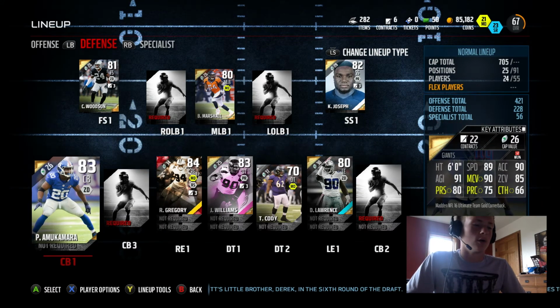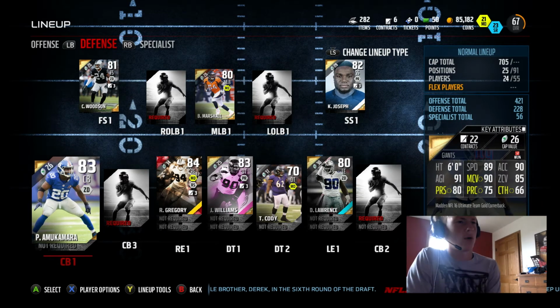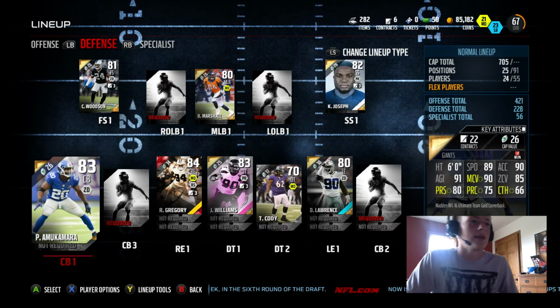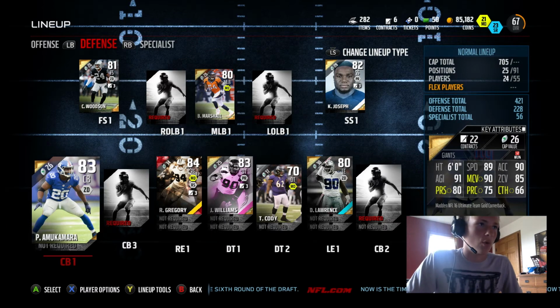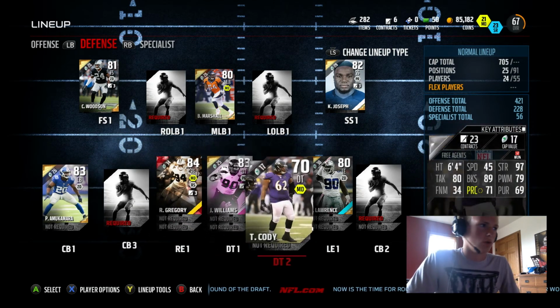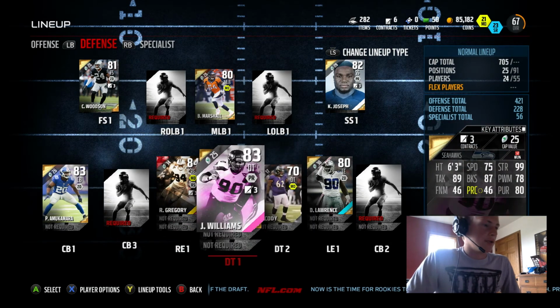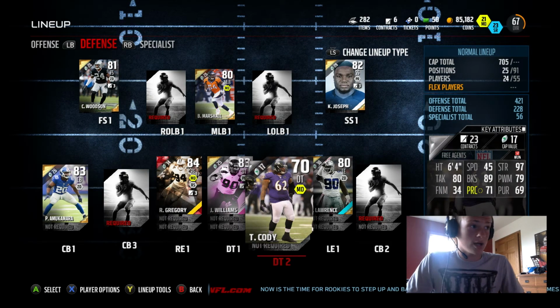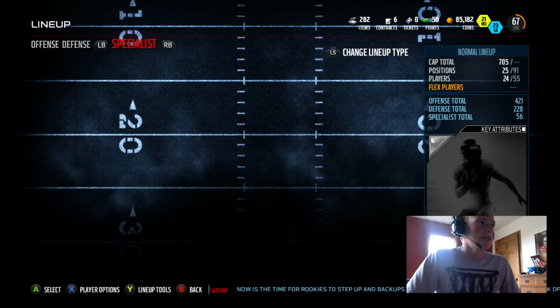Amukamara, I still don't know how to pronounce that. And who is the other guy on the Giants? I can't think right now. But both of them were outstanding gold corners. Just worked really well. If you look at these two D linemen right here, over to Terrence Cody, he has a 97 strength as a 70 overall, guys. This is what I'm talking about.